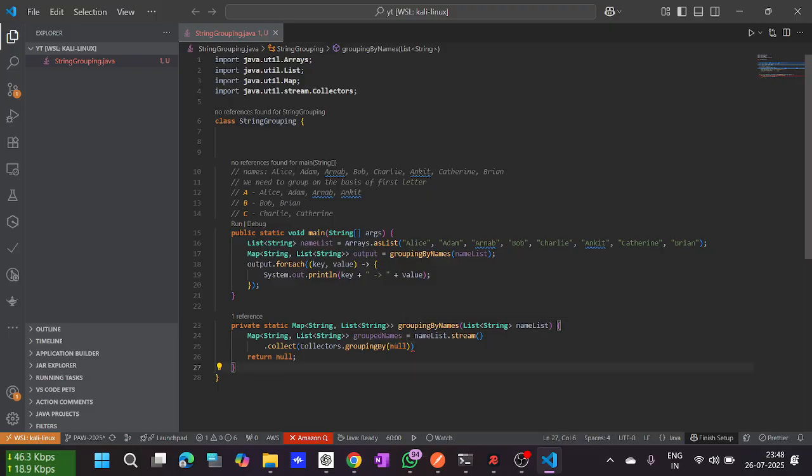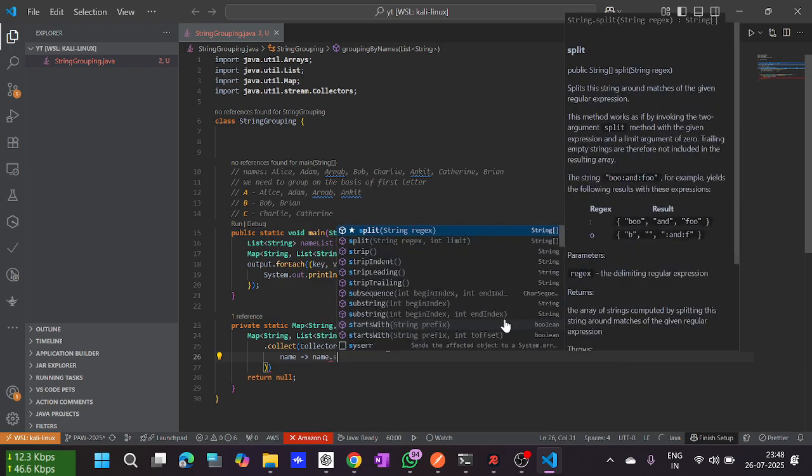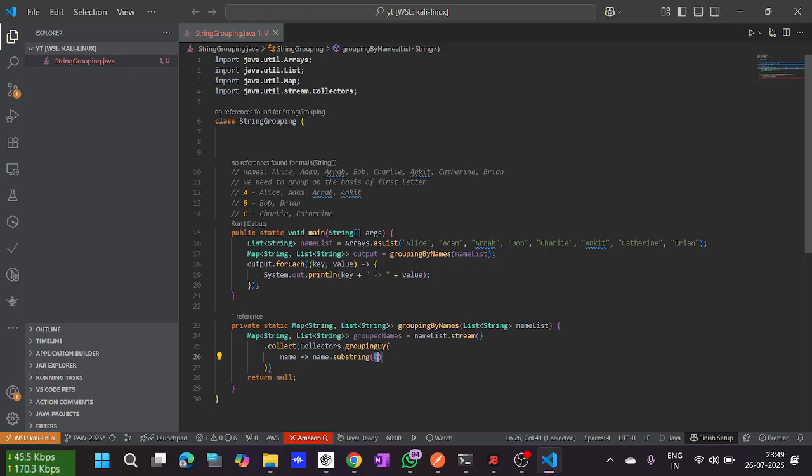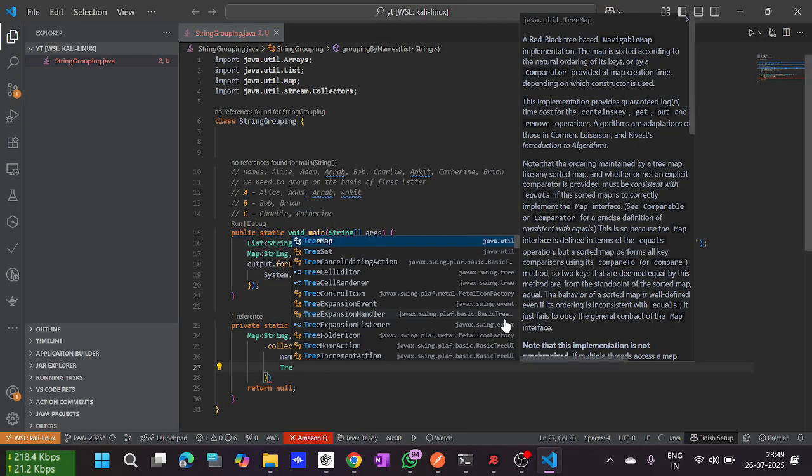So we have nothing over here actually. So let's write something like this. Name this variable and name.substring. Okay, so the first letter will be there, and here the first letter will be the key, and it should convert it into a TreeMap.